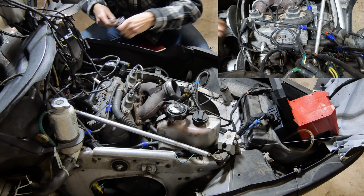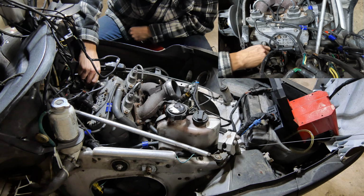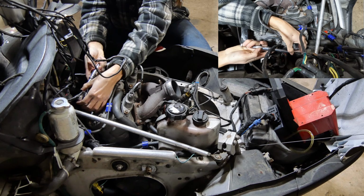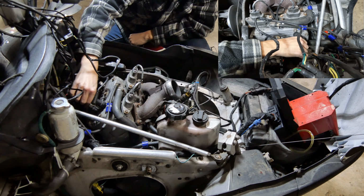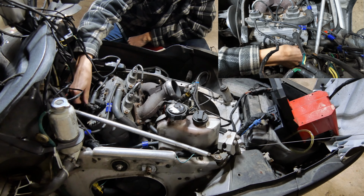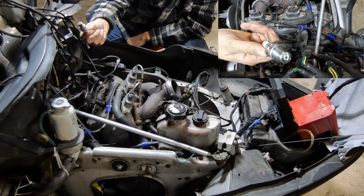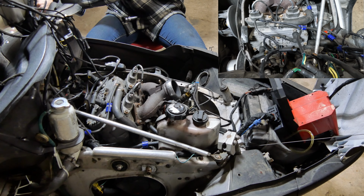Clean those off, dry them out with some Bright Clean. Throw it back on. Well, at least we're getting somewhere. Let's pull this one and see the same. Nope. Absolutely coated in fuel. Spray it down and dry it out here.